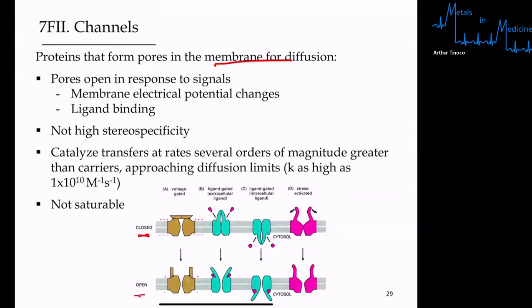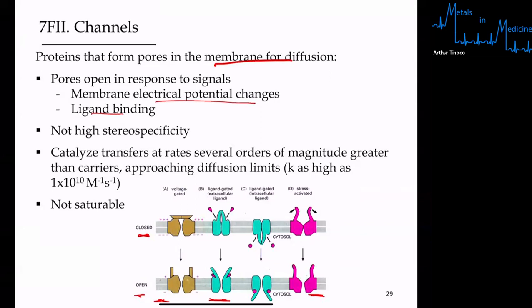And so this signal can come in a few different ways. And so here, the depiction of some sort of charge signal, some sort of ligand that binds to the actual transporter, and that lets off the signal that you need to open up. Or maybe there's something that's going to cause a stress to cause that to open up, right? So these are the different ways that this message comes across, so the channel has to open up. All right, so there's a membrane electrical potential change, or there's some sort of ligand binding that sets off that we need to open up this pore.